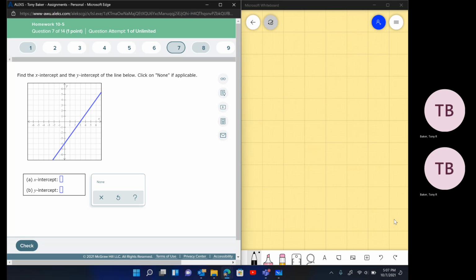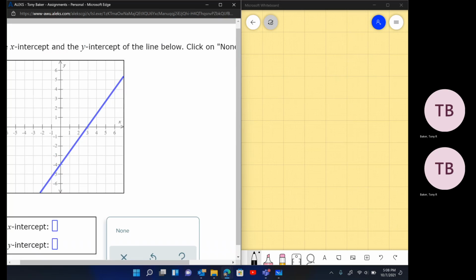All right, so the beginning stuff is pretty simple. This is just literally reminding you of what the x and y intercepts are. When you hear the word intercept, what do you think of? Well, what does the word intercept mean? To cross, right? Think about it like football. It's to intercept the ball. Yep. So the x and y intercepts are where it crosses the x-axis and the y-axis.